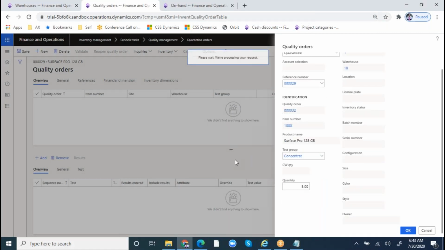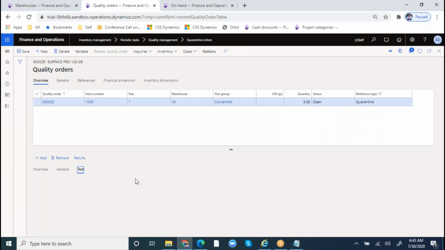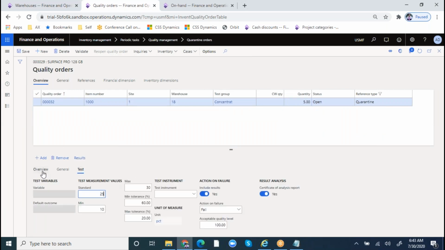Click OK. So now testing is happening and everything is a success. If it failed, you can map it as failed, whatever it is.